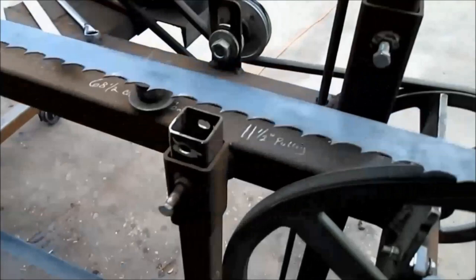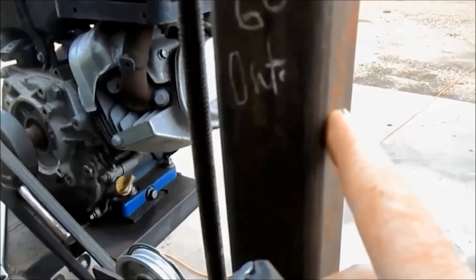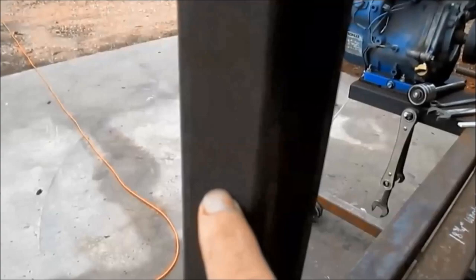The outside dimension from here all the way to the other end down here to the outside is 60 inches. So that gives you the width of the overall top part of the sawmill.